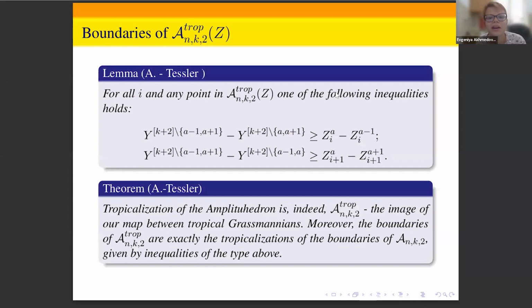For the boundaries, I don't want to bore you with the formulas, but the thing I want to draw your attention to is that the boundaries have a very simple expression in terms of y coordinates, whereas in the regular case, we would have preferred the twistor coordinates. So here it's not that clear that the twistor coordinates are always the best thing, but we can go back and forth between them.